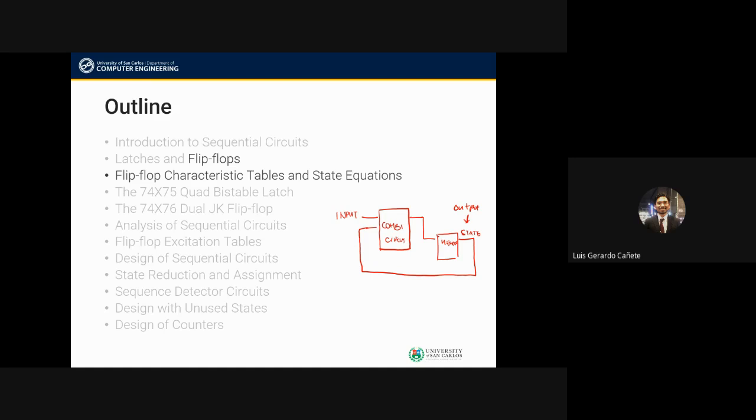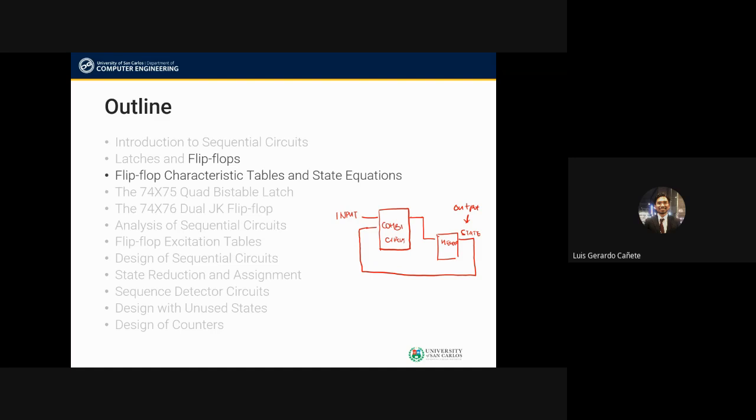Okay? So imagine, for example, you're driving, and you come to a crossroad where you can either turn right or turn left. Depending on the instructions that are given to you, you can either go right or go left. So that means that if you weren't at that specific crossroad, the value of the input wouldn't be useful, right? So this process right here, where you have an input and an output, they are being used to determine the next state.